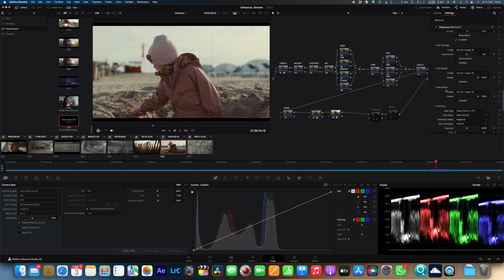As I said before, film damage, film breath and gate weave effects I seldom use. Of course, if you think it helps to improve your footage in some way, you can try them out.